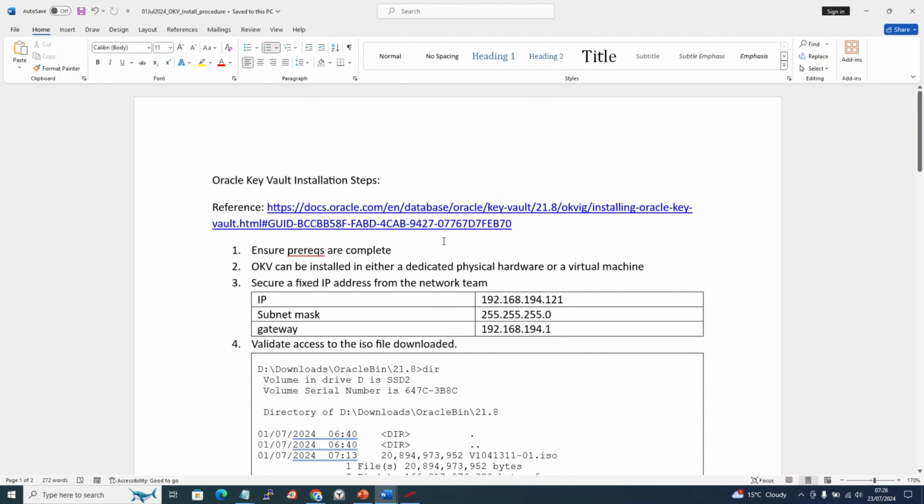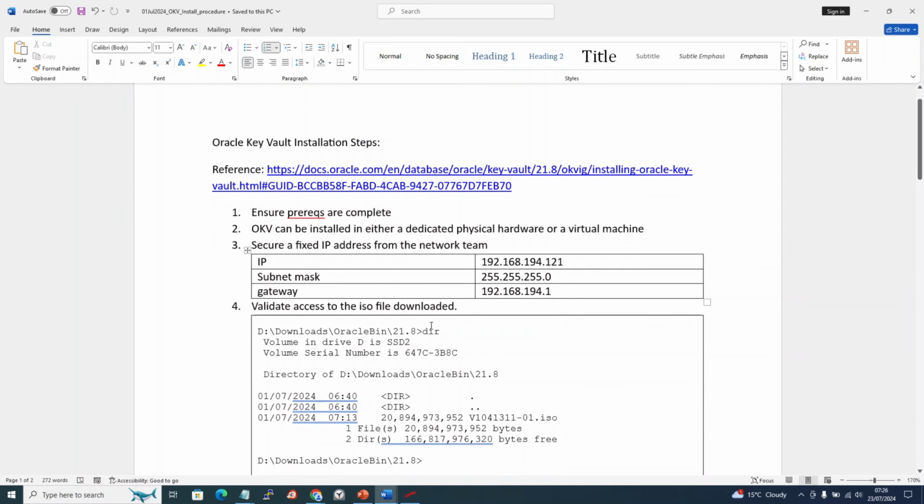If you see here the installation document, I mentioned the URL is 21.8, but I'll update this document for 21.9 as well. But just be aware, I don't think there are a lot of changes. So ensure prerequisite reviews are complete. We just saw a glimpse, and I've also made a detailed 14-minute video talking about only prerequisites. I spoke a lot about what Oracle Key Vault is, why you need to use it, what its use case is, and where the security and audit compliance requirement comes in, in that video. But I gave you only a glimpse now, about 1 or 2 minutes.